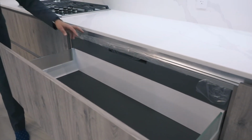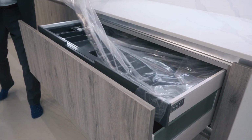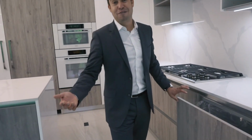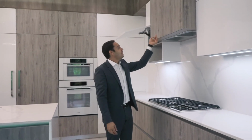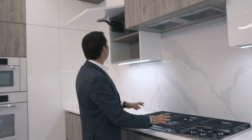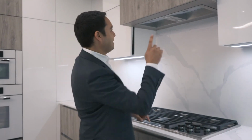And by the way, a $4 million home gets you a brand new kitchen. So this is a kitchen that has never been used. It's still in its bags. So I mean, you tell me you're not willing to pay $4 million for a kitchen that has never been used. Okay, what else do we have here? If you're wondering, this is obviously the hood, because when you're using a Wolf gas stove with a 5-burner gas, you know you need a lot of CFMs. This is how you get the CFMs. Let me show you around.